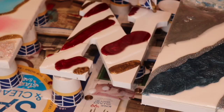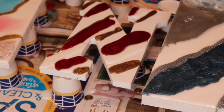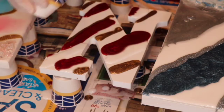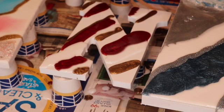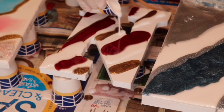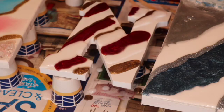As always, this is my favorite resin just because it's a food safe resin, and it's also a 1-to-1 ratio, so it takes the complication out of all things resin, as it's already complicated. So you just mix equal parts of part A and B. Like if you're gonna do 2 ounces in total, you'll do 1 ounce of A, 1 ounce of B.